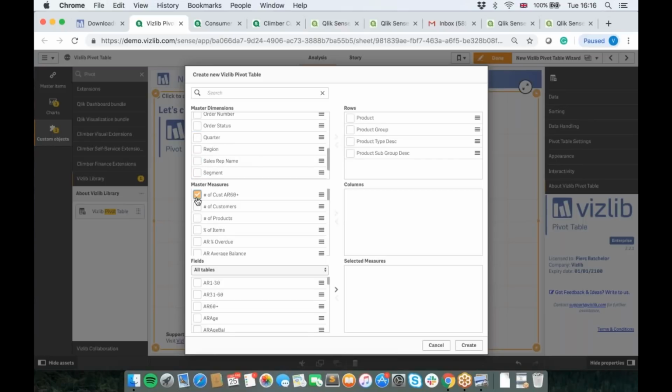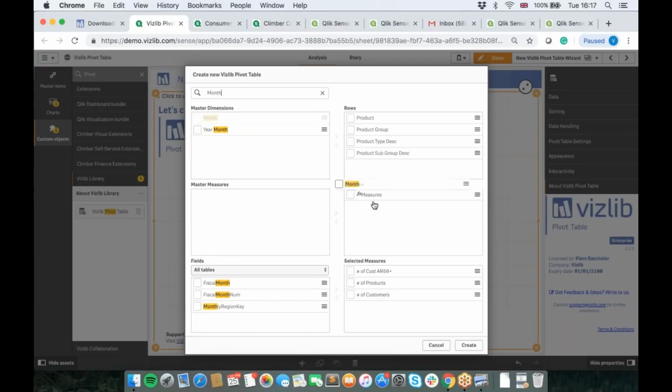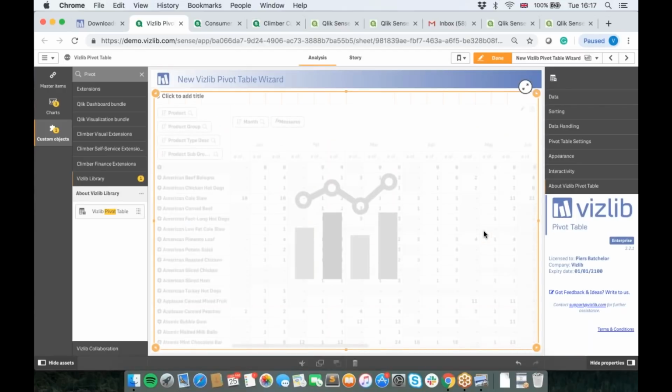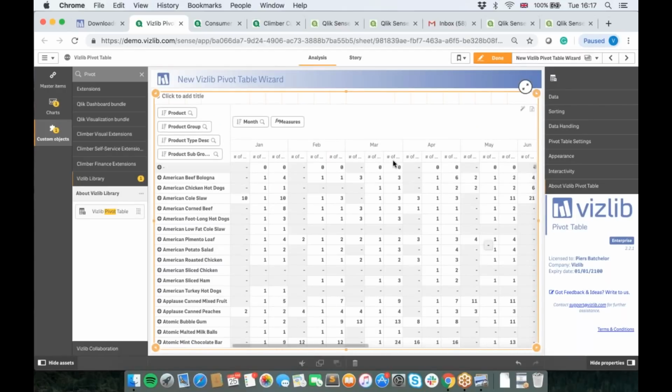So it makes it actually very, very easy, very intuitive, and as a matter of fact, user-friendly to create your pivot table. You can also search from your data sets, such as, oh cool, I saw months, I put it here, and step by step, generate your pivot table with a wizard, and then once you're done, you just have to click on create, and voila, you created your pivot table on the fly. And that's it. And then you can play around with formatting, rearrange it, and so on. But it helps at least with a quick exploration.